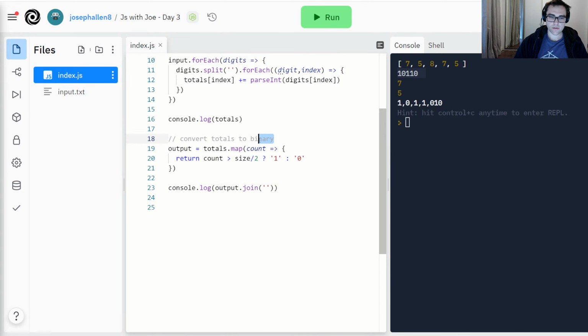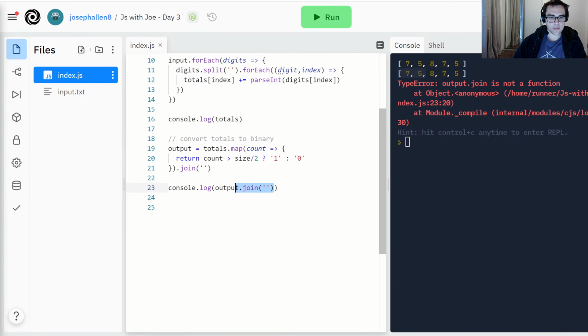It doesn't really convert them to binary though. Convert totals to list of binary, I suppose. Maybe if we include that join there, then it converts to our binary. To binary, and then we don't need to join here.